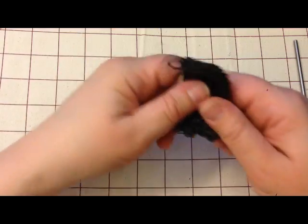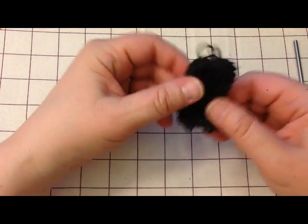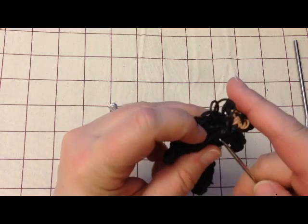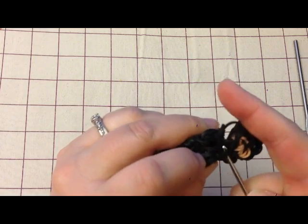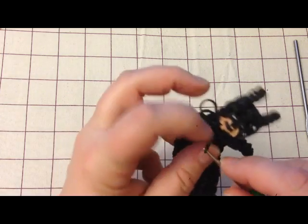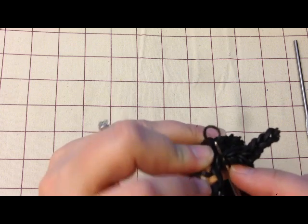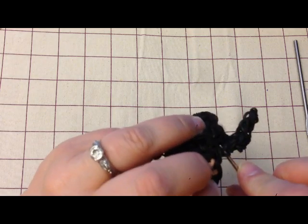Stretch it out. And that is his cape. What I like to do with this is from the front of him go through a shoulder blade, go through the 2 shoulder blades here, there's 2 bands, grab one of these bands, the loop that we have just tied off with, and pull that through, and do the same on the other side, through the shoulder blade, grab that band and oops, and drop it and pull it through.